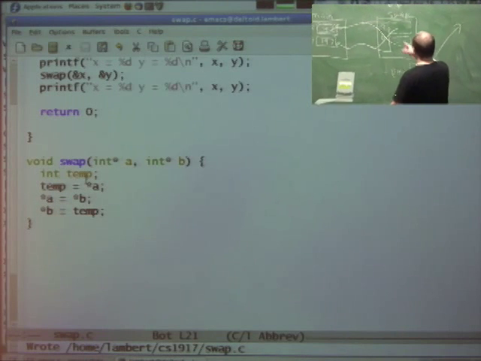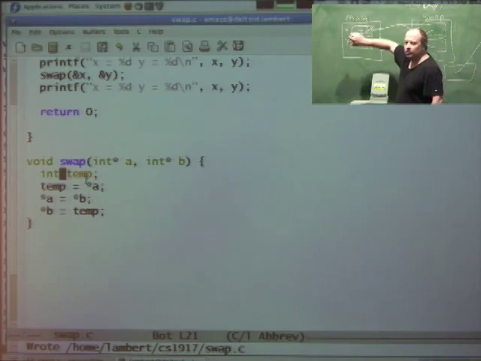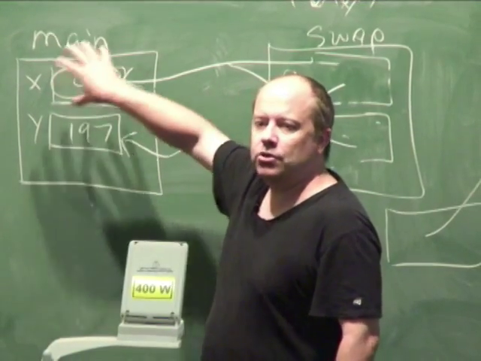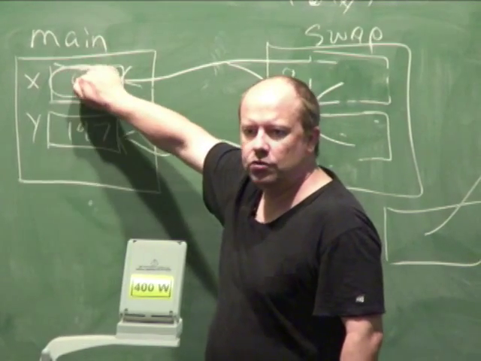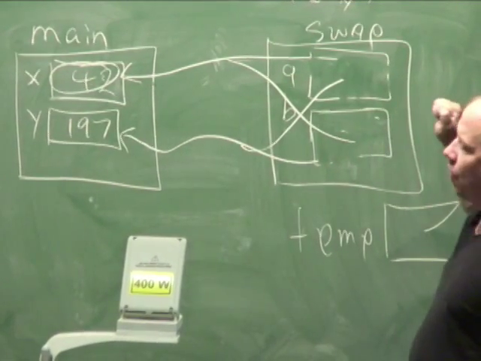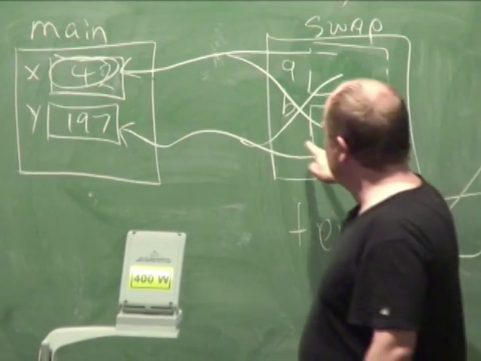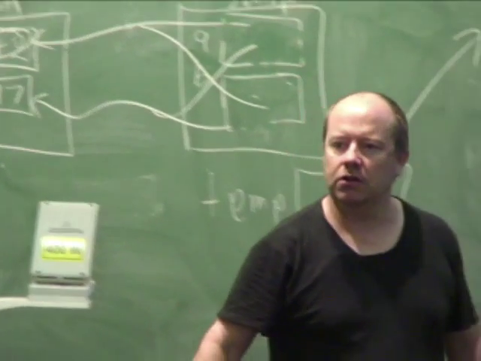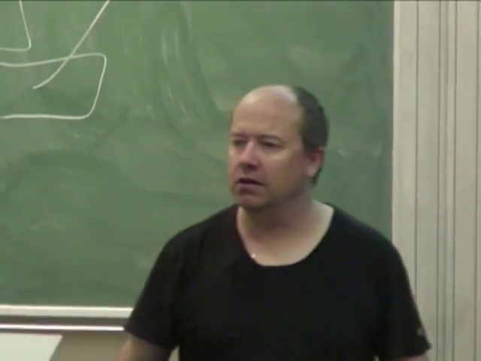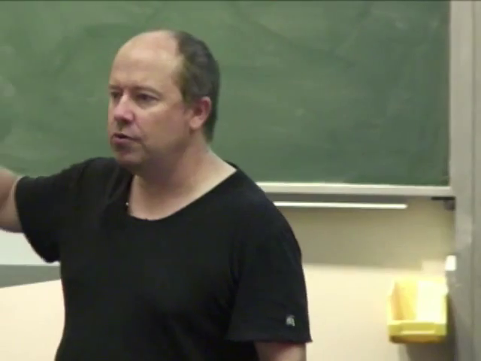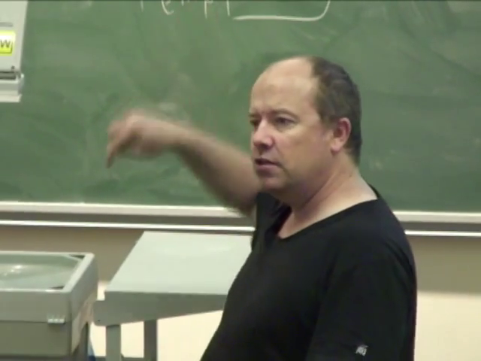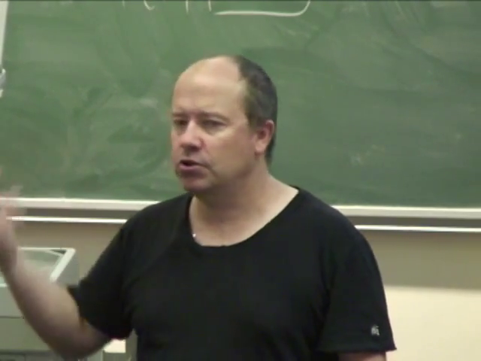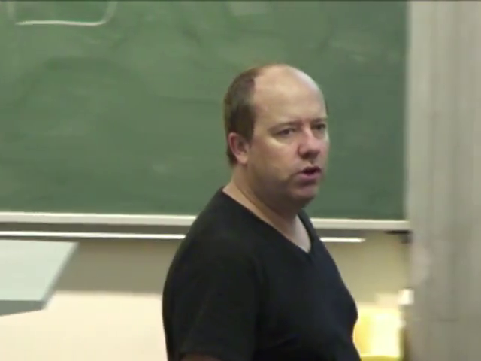So what does this mean? It means, look at what A points to. The number stored in the memory location it points to, 42. And then we're going to put that somewhere else. We're going to follow B and see where it points to and put it in that memory location. So we're going to put it where B points to. So that will swap the value. It will copy over the value of X into the value of Y because we took the addresses of those. And then we do temp and then we do the other one, which is why it all works.